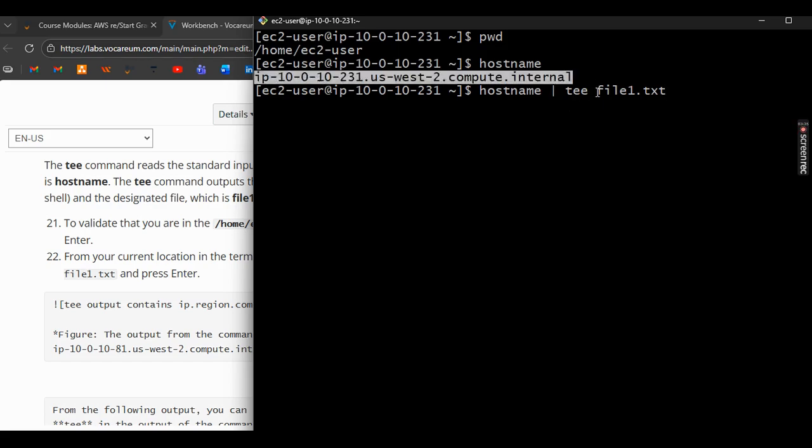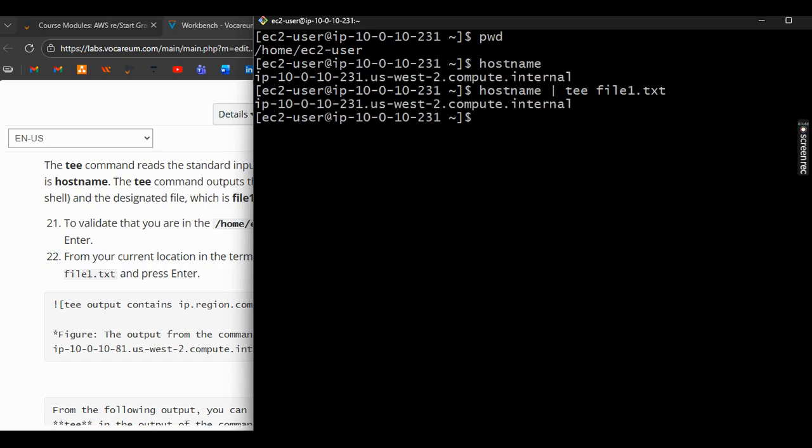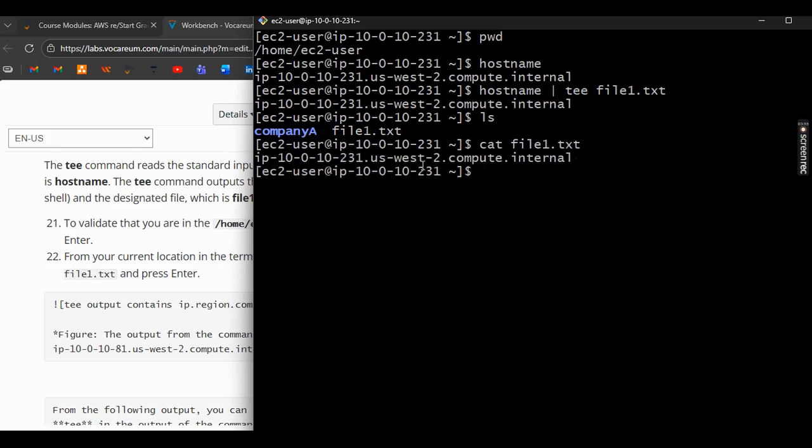And what does tee do? Tee does two things. The first thing it does is that it prints onto the console, onto the screen, and also to this file. So when I press enter, it has printed to this file. When I ls, you see that file1.txt has been created, right? So I can just cat file1.txt, and then you see, voila, it's here, right?